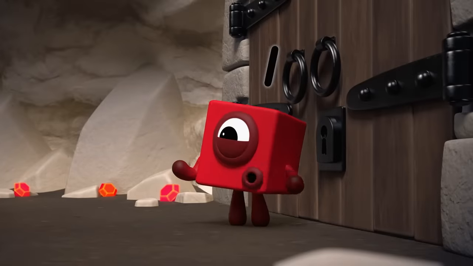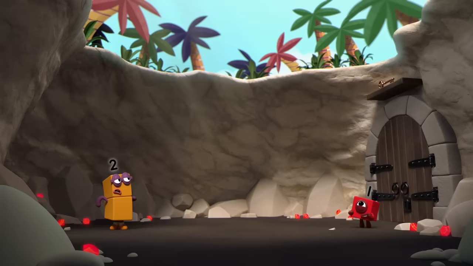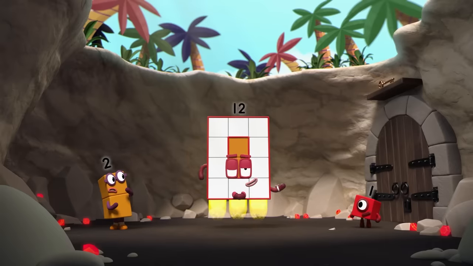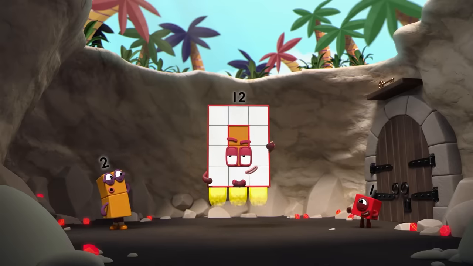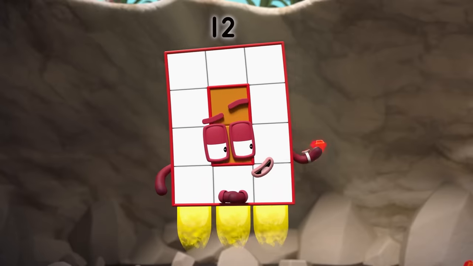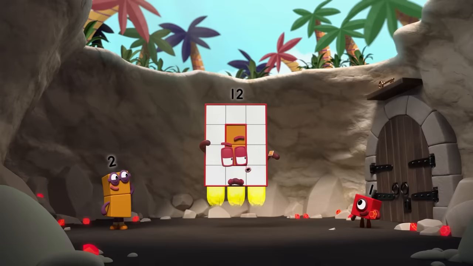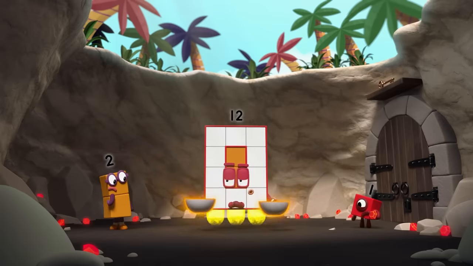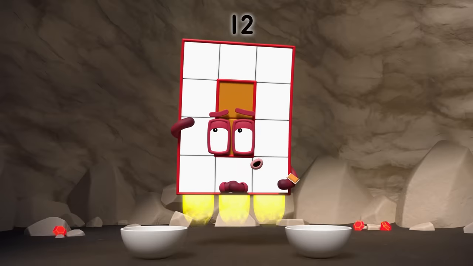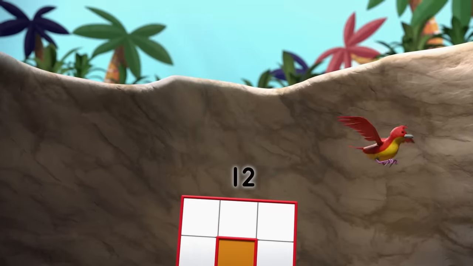Oh, it's locked. Look, there's a key. But how do we reach it? I am the genie of the air. To win the first key, you must find all of my gems. But to make things trickier, you must share the gems equally between these two bowls. And hurry, when the sands of time run out, a bird will fly off with the key.